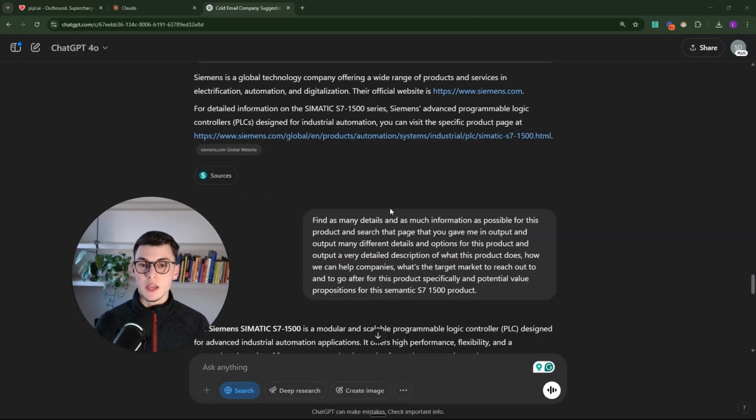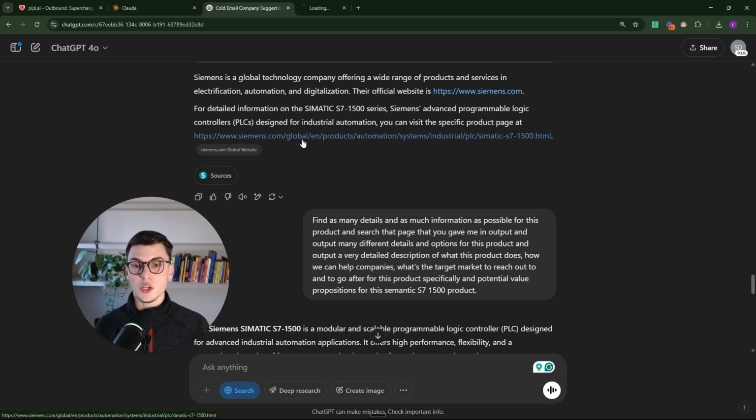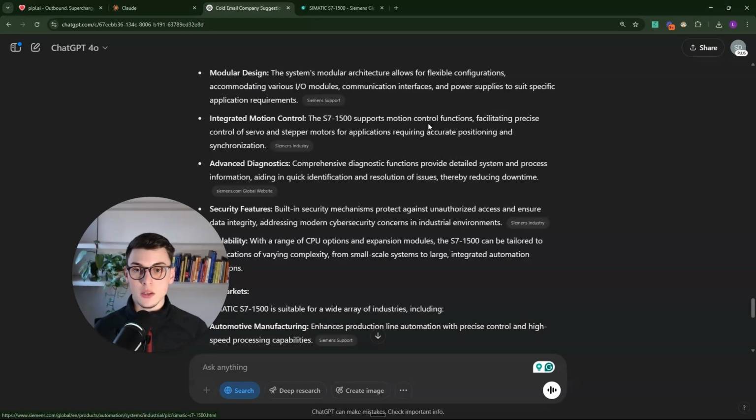To show you that you can use the same process for literally any company, any offer, any product, as long as of course it's a B2B offer that can be sold via cold email, I'm going to pick a random company that I asked ChatGPT to output for me, and this is going to be Siemens. This is funny because we actually got a positive response from a Siemens manager a couple of weeks ago for our client. But we're going to write scripts for Siemens, right? And specifically one of their products, which ChatGPT gave me in output right here.